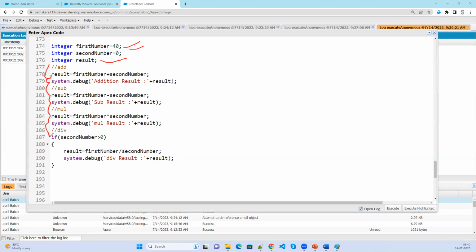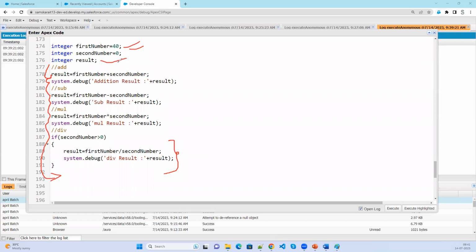As soon as it checks the if condition, if this is not true, it will directly come back to line 192. That means between this, it will not execute the logic: result equals first number slash second number, and the system.debug.